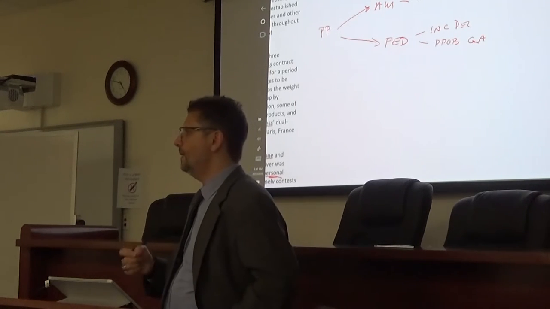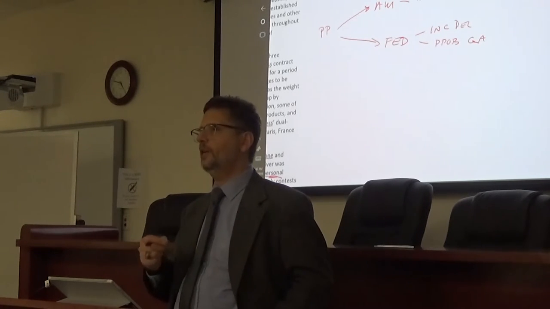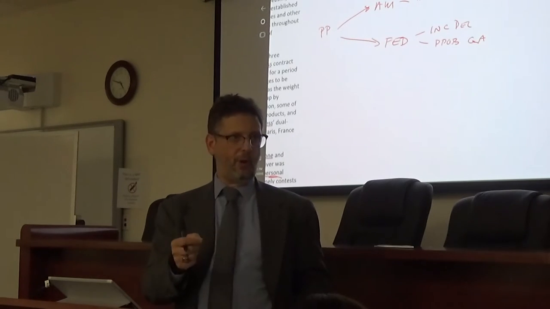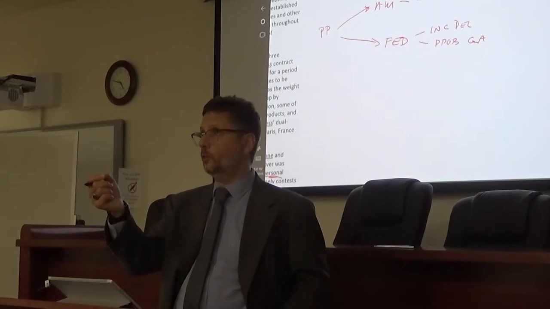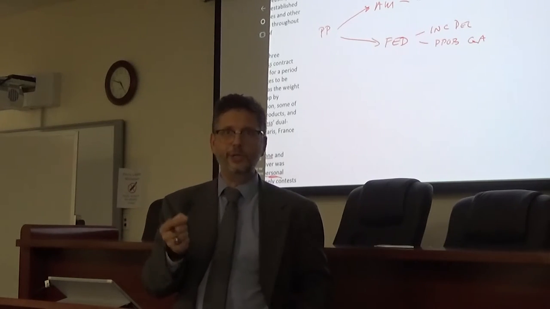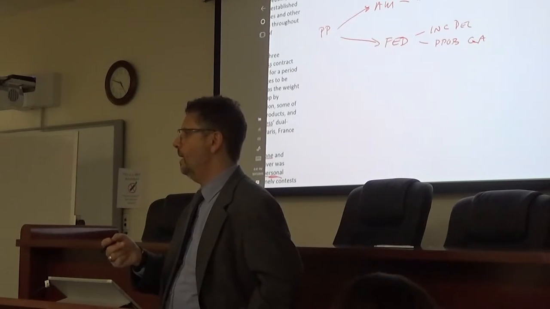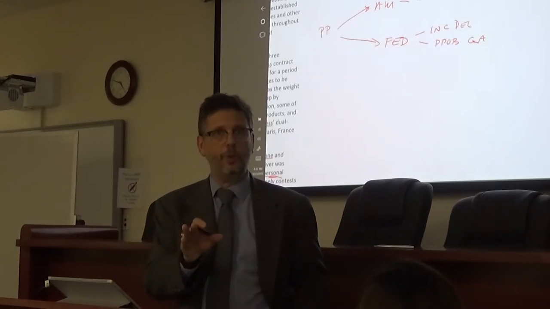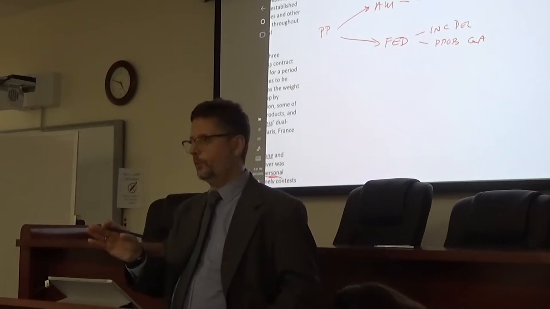So now we have to start thinking about what ties or relations does Fed Express have with the state of California. That would be for minimum contacts. We should also be spotting whether there's any sort of traditional basis, right? So minimum contacts, specific and general jurisdiction, and then you have any traditional basis. That would be waiver, right? Consent, property in the state, right? You can't have tag jurisdiction against a corporation at all. So we already know that there's going to be no tag jurisdiction because the defendant is a corporation.